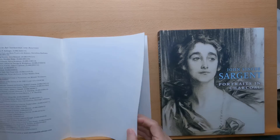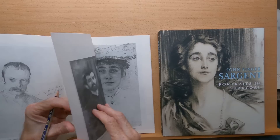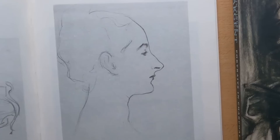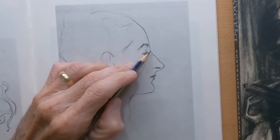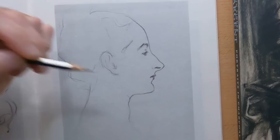Now, I'm left-handed and Sargent was right-handed, so I have to switch my pencil to the right hand to show you how he got some of these effects. The silhouette of this woman — he was drawing the sketch here. Economy of means is what he did here. The line starts out very light here, then darker here, comes down this way, darker here, lighter, darker, lighter like this.